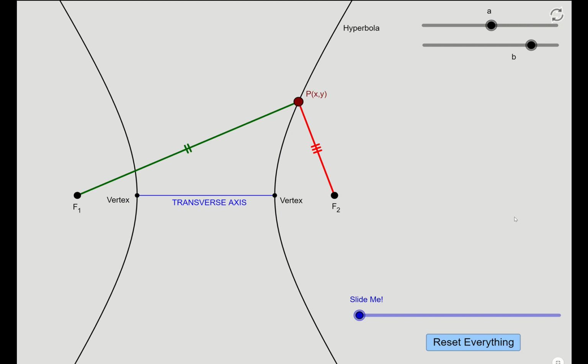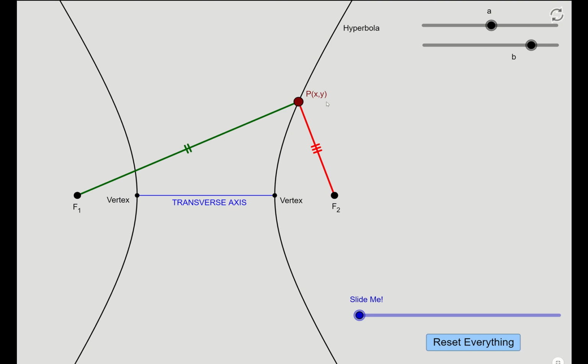And then for an ellipse, it was the collection of all points that have a constant distance away from the two foci, okay? And so for a hyperbola, we just want to get a sense of what this definition is going to be, right? It's the collection of all points that are what in terms of distance, okay? Well, in this interactive, you've got a couple of things that you can play around with, and this is in today's Schoology folder for you.